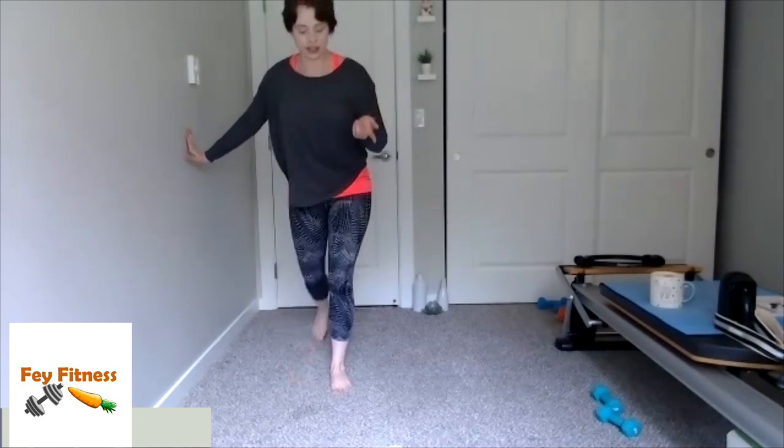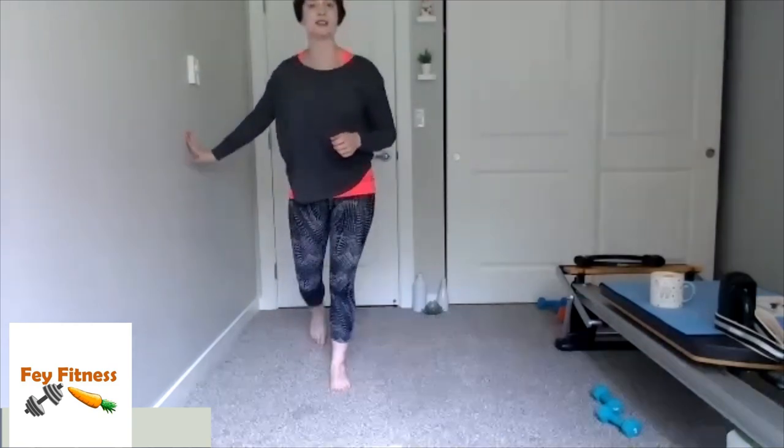Now let's add those pulses in. So reverse lunge down, left leg, pulse, pulse, and then stand up. So again, we've done this in class before, so it's nothing too crazy. Yeah, just nice little warm up. Perfect. All the way down, back, pulse, pulse, and up.